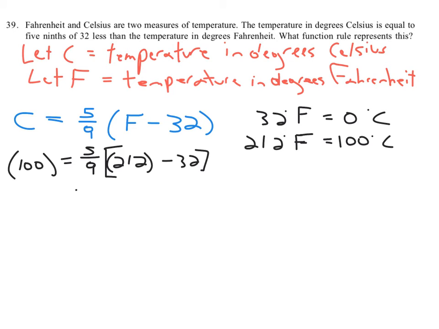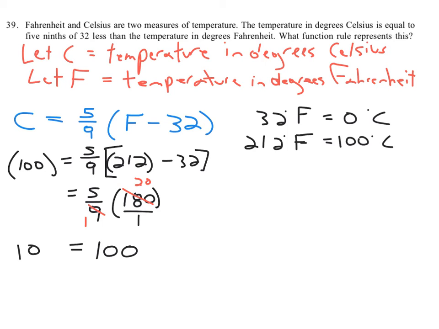Okay, so we say 5/9 of, what is 212 minus 32? It is 180. Take away 32 from 212, you get 180. Now, how do we deal with this? Well, 180 is really just like 180 over 1. And we can see on top and bottom, we can cancel these both out by 9. That becomes 1, that becomes a 20. And now that we have 1 on the bottom, whatever we get on top is the answer. What do we have? 5 times 20, or 100. So it does calculate out to be the 100 degrees that it should be when we convert it.